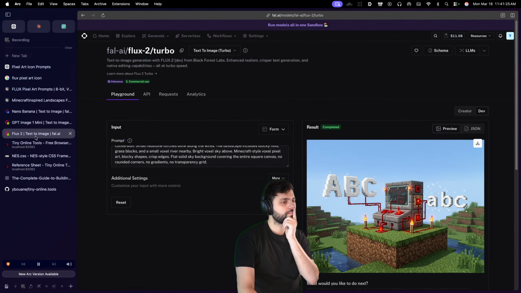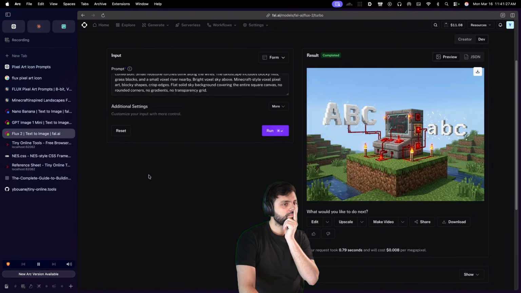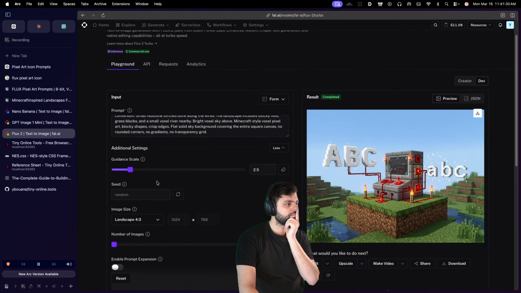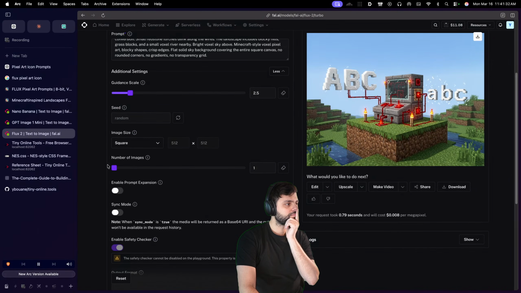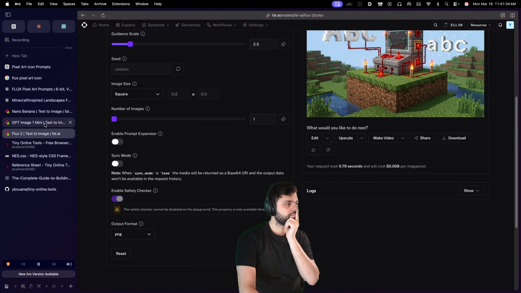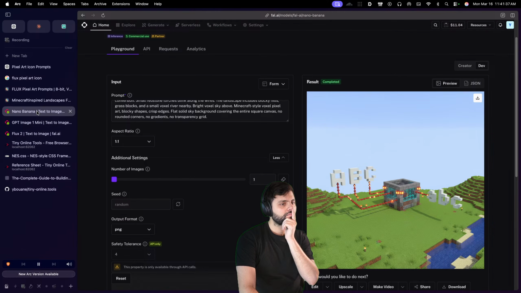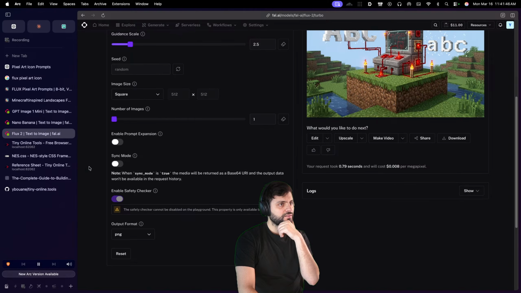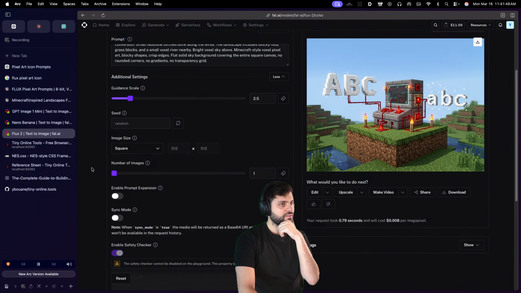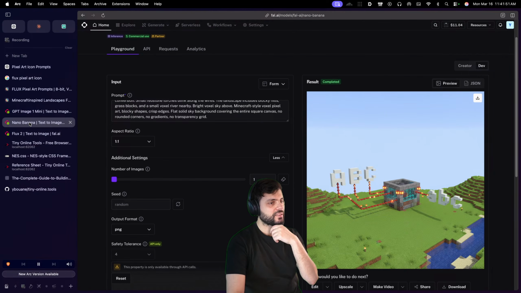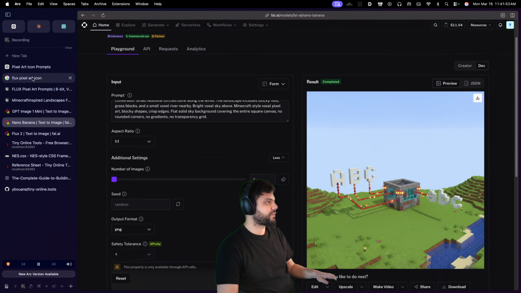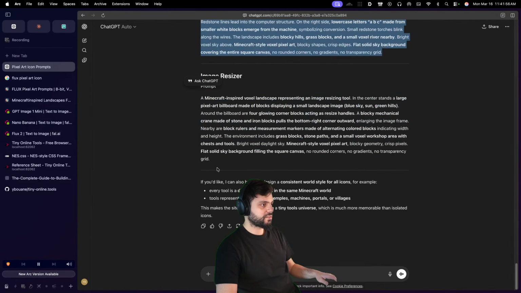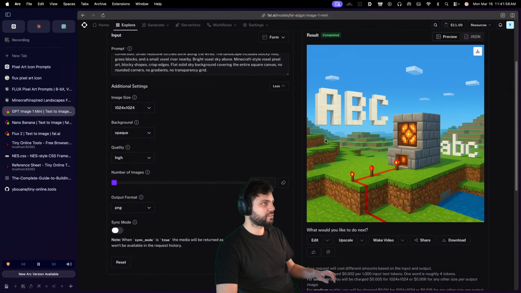Okay. You see here, GPT Image 1 is giving the best result, to be honest. Flux too. Nano Banana is not that great. All right, so let's go with another prompt.